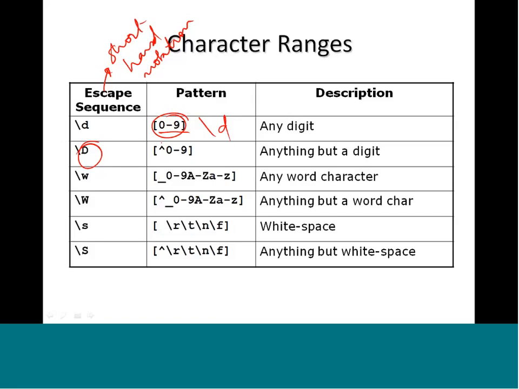Backslash lowercase s. This is kind of counterintuitive here. Basically, it's opposite of the line or end of file. Any non-space characters are matched using the backslash s. And then same thing like backslash uppercase S will match anything but a non-space, or rather, anything but white space. So that's why we have a caret in front. So these things are used.